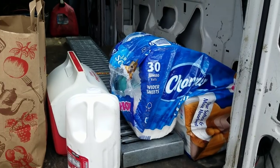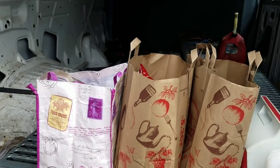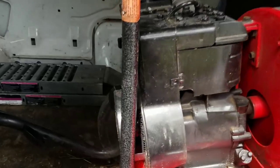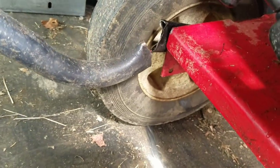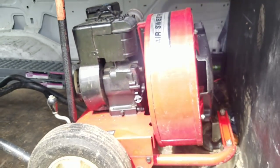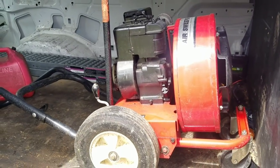Well, got all these supplies from my mom. So I'm gonna have to put it in through the side. So I got it in the side. It was pretty heavy. I think I know why he threw it away. The handle's broken. So maybe if the handle is just broken, maybe this thing will start up, no problem. Maybe. I can fix that handle. I have lots of snowblower handles. Anyway, off to my mom's house.